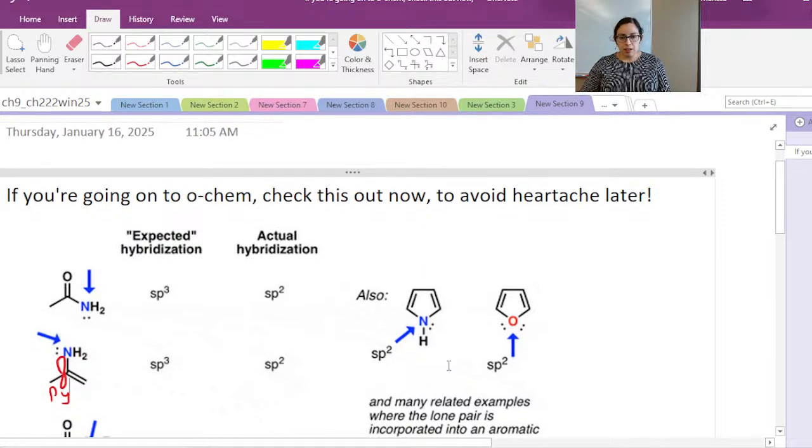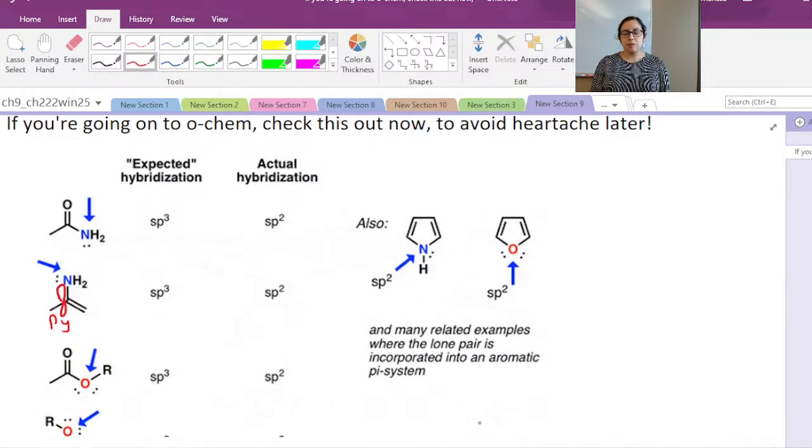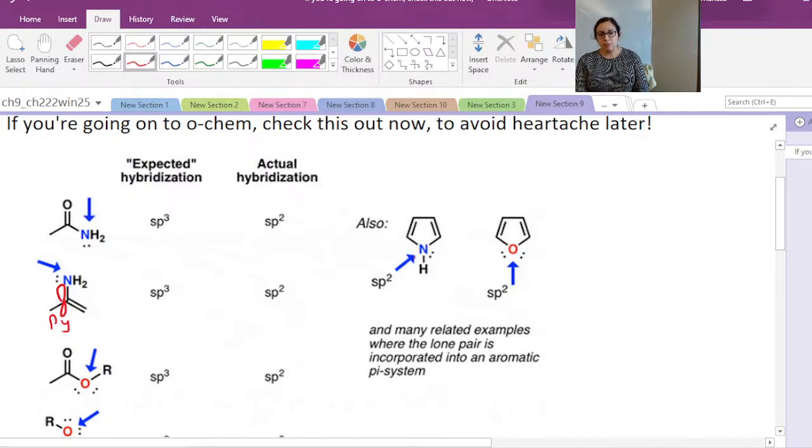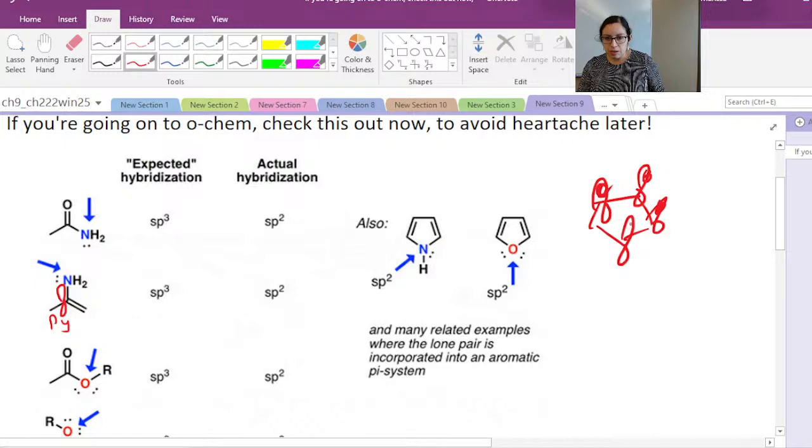And then same thing, going back to aromatic systems. Thinking of how we can make it aromatic, it has to be sp2, otherwise that would break the aromaticity. If it was sp3 hybridized, then it wouldn't have a p orbital to be delocalized with, and so it would not be aromatic. So we have to make this delocalized pi system, and in order to do that, we have to have an available p orbital. That's why those end up being sp2 in those cases, so kind of weird.